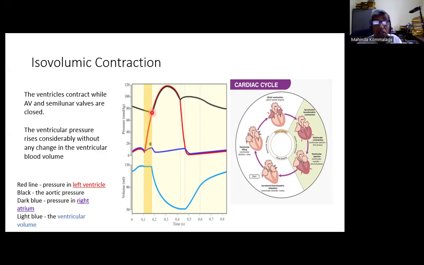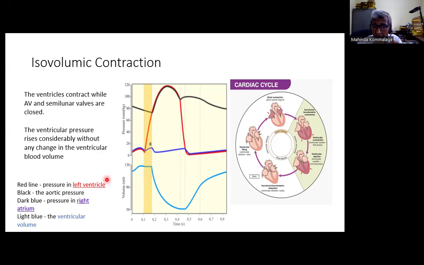At the end of the isovolumetric contraction, because of the high pressure change and increasing pressure in the ventricle, at this point the aortic and pulmonary valves will open. Pressure in these chambers increases dramatically, and at one point that pressure will exceed the pressure in the aorta and pulmonary artery, and this valve and this valve open. Sorry, you cannot see the valve here. The aortic valve and pulmonary valve open and blood starts to push into the aorta and pulmonary artery, right?